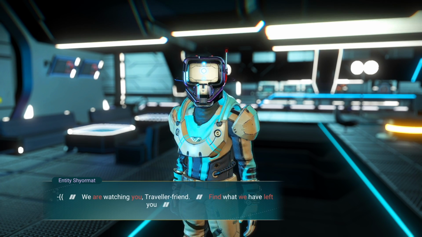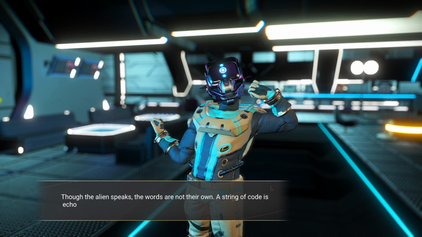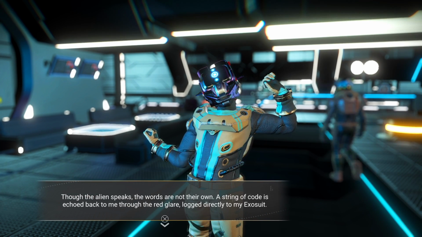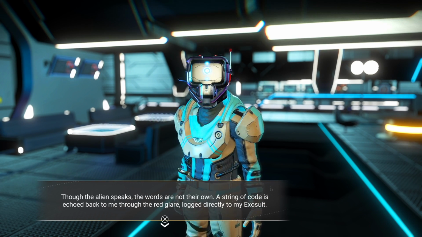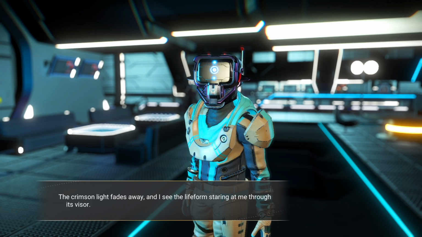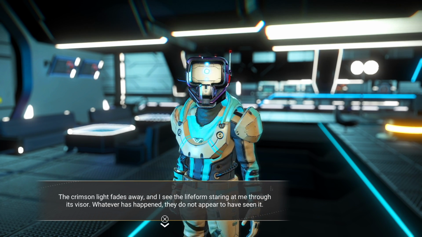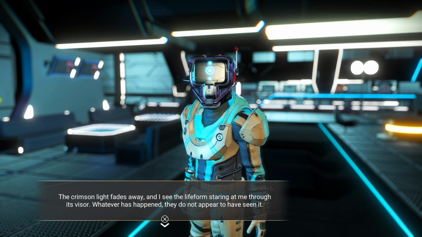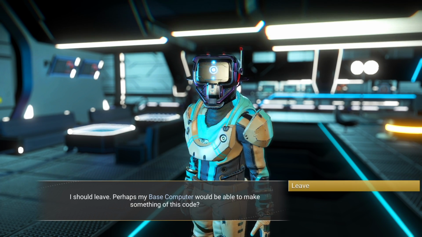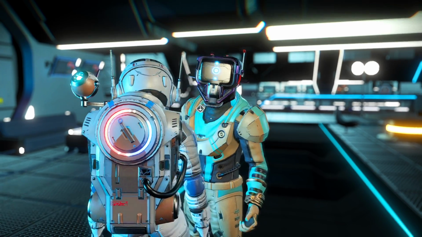We are watching you, traveler friend. Find what we have left you. Though the alien speaks, the words are not their own. A string of code is echoed back to me through the red glare, logged directly to my exosuit. Crimson light fades away, and I see the life form staring at me through its visor. Whatever has happened, they do not appear to have seen it. I should leave. Perhaps my base computer will be able to make something of this code.